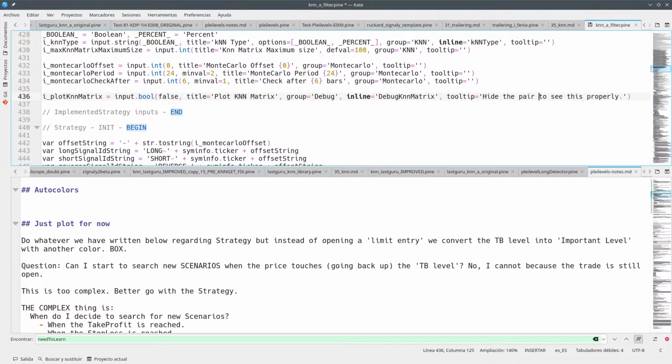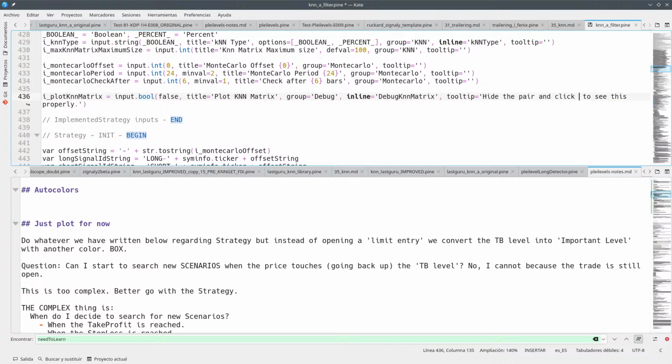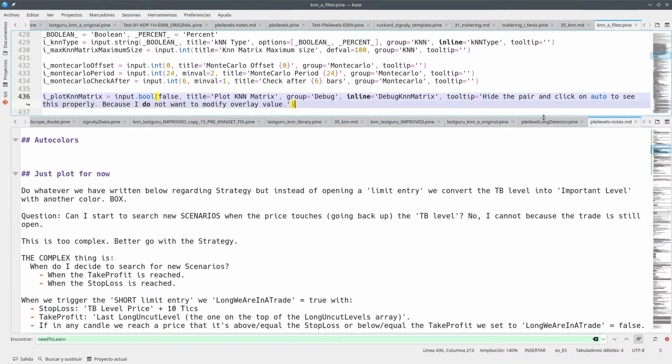Hide the pair and click on auto, because I do not want to modify the overlay value. Even if I modify it, it wouldn't be useful. So I'm going to bookmark this so that we can use it later.